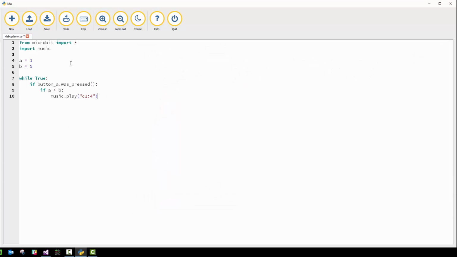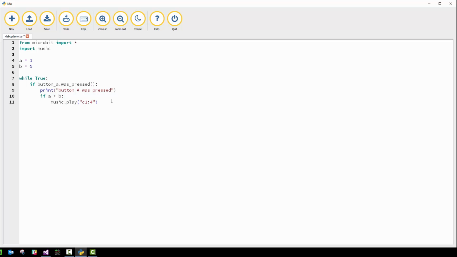Obviously we know at the moment this code is broken and it won't work because A is bigger than B. So let's imagine we're trying to fix it and figure out what's going on like we did before. In Python, the way you write out to the serial is by using a command called print. So that's how I can do it there. When the button's pressed, print out to the serial, "button A was pressed". Let's make that an uppercase so we see what's going on.